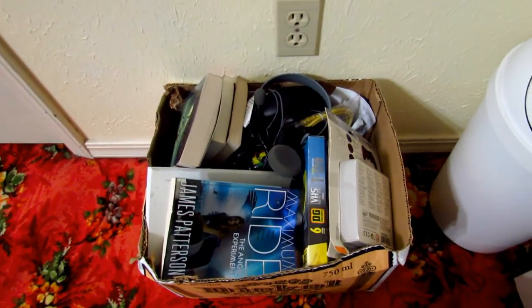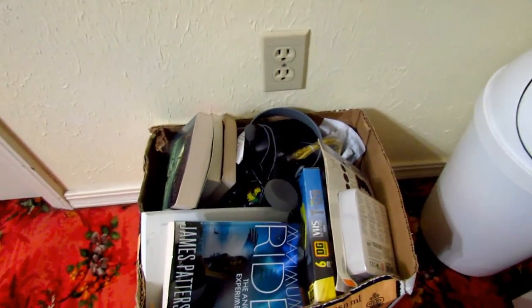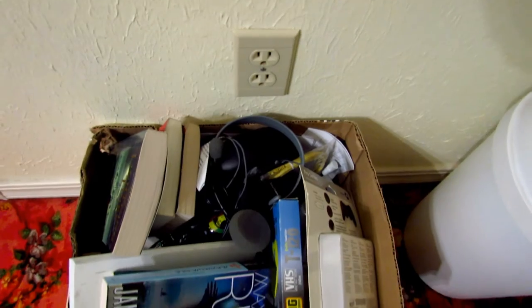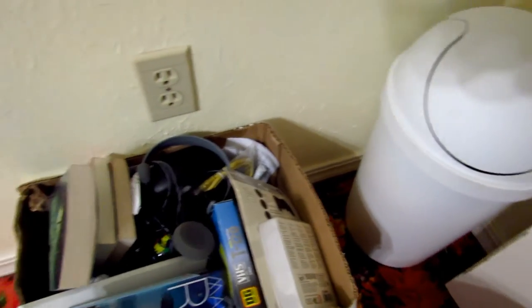Over here is a box of mostly junk. There's a VHS tape, a box for something that I bought a long time ago, a bunch of books, a headset, a Skullcandy pair of headphones, a broken headset, and just a whole bunch of other stuff.